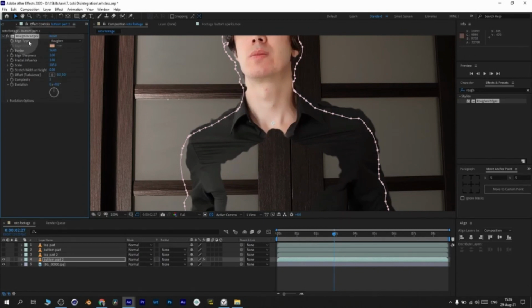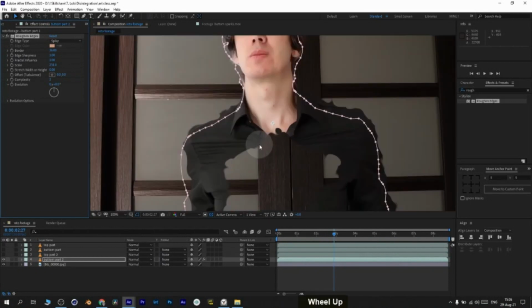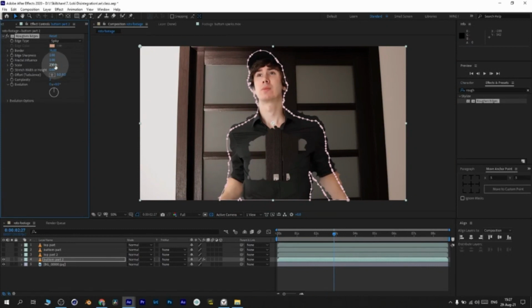And let's maybe change type to spiky because it's a much more interesting effect. And now we can change the scale and you can set any value which you like. I want to have a spiky kind of effect. By the way, you can zoom in and zoom out using scroll on the wheel. Let's say 230 looks good. You can also change the evolution. In this case, you're just changing the pattern of this effect. I'll leave it at 0.